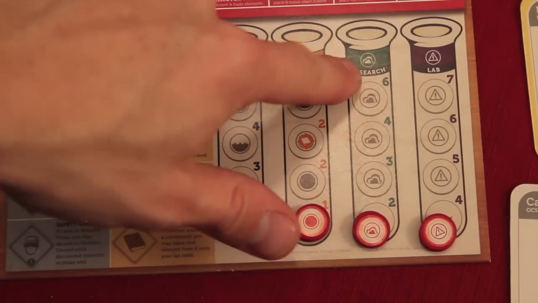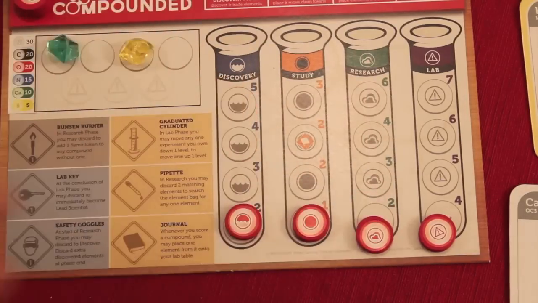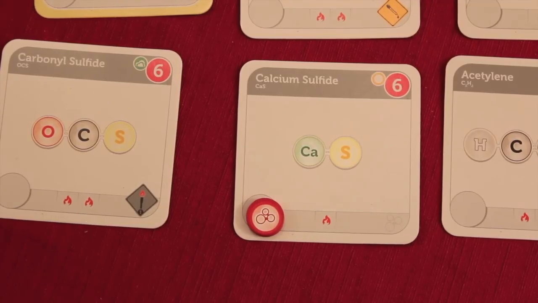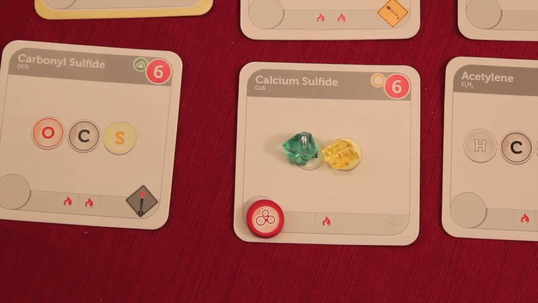Now, in this case, under the research test tube, I can only place two of these elements right now. As I move up, I'll be able to place more, but I place two. So I can place these two, and then it would be the next person's turn in turn order. They'd all place as well. That would end the research phase. Then we go to the lab phase.